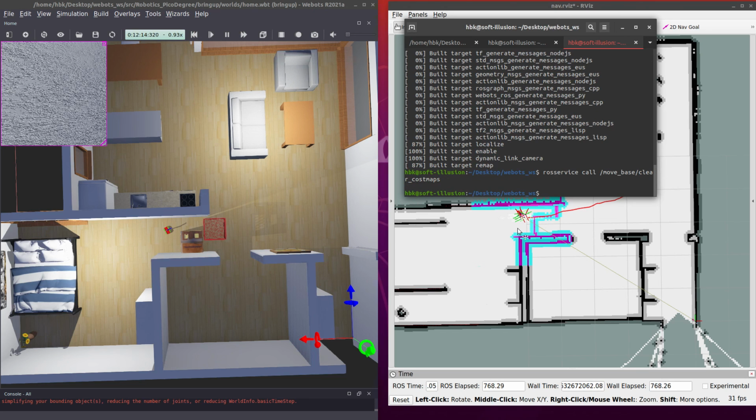So if you run this, you saw here all the noise which the sensor was seeing got cleared. So this service is really helpful when you are implementing obstacle avoidance on a real robot.